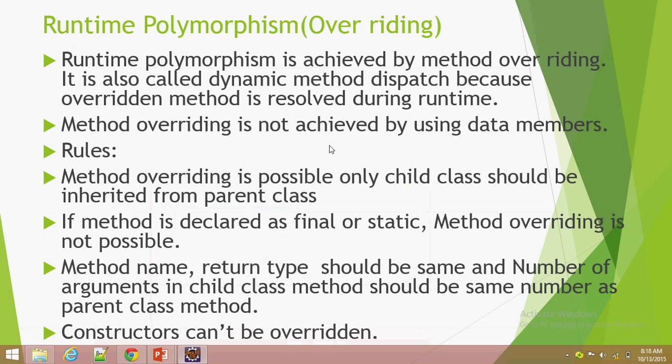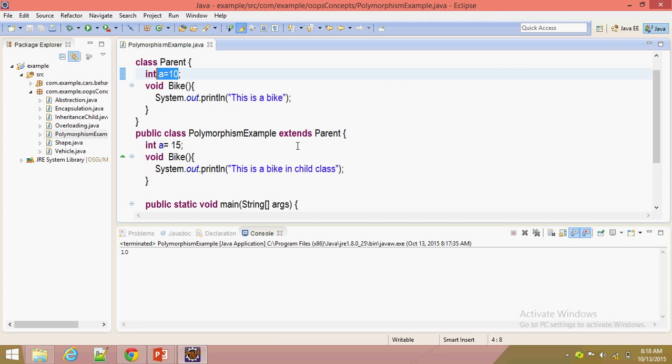Method overriding is not achieved by using data members. Data members is nothing but variables, and there are some rules for method overriding. Method overriding is possible only if the child class is inherited from the parent class. I already showed you that if you want to do overriding, we should extend the parent class.